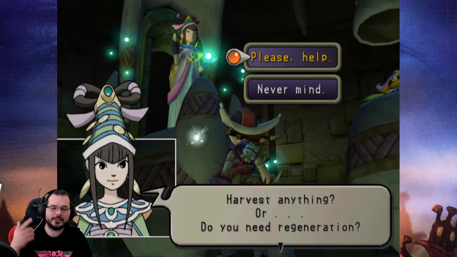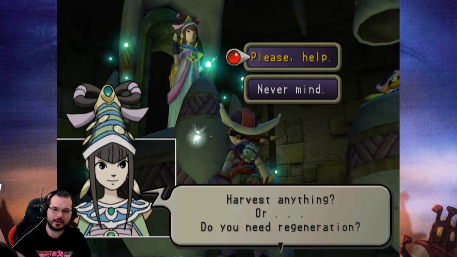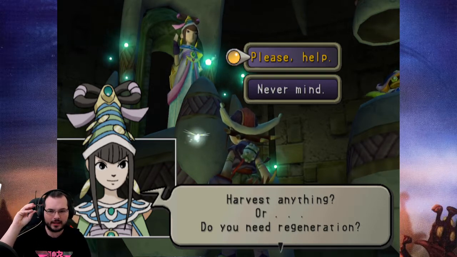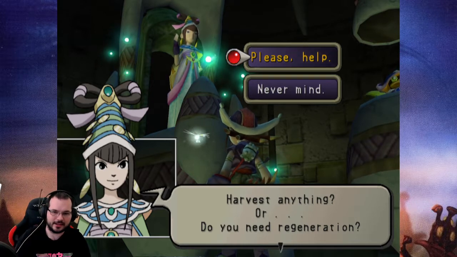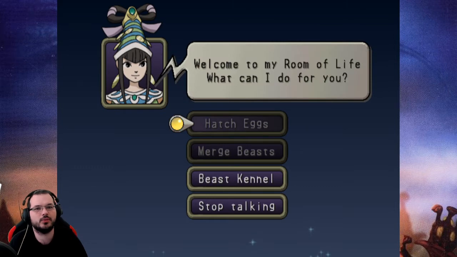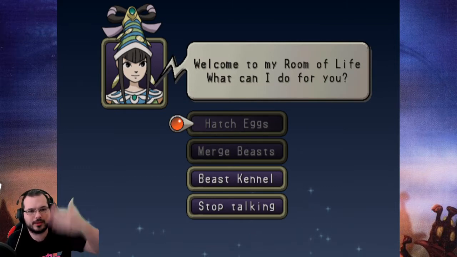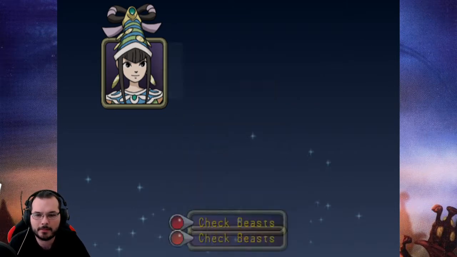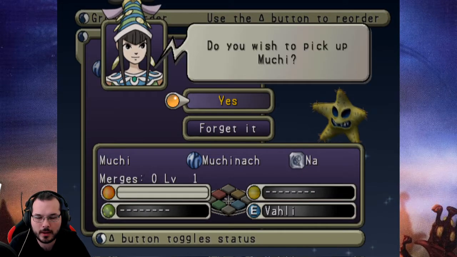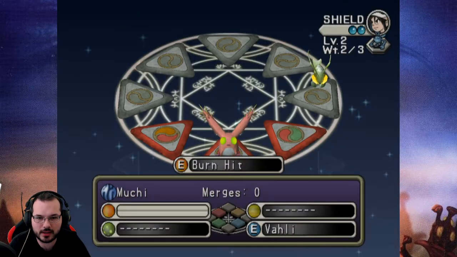See, her voice has some reverberation, which makes sense in a calm temple-like thing, like here. But in the arena, she actually sounds like she was recorded from behind a glass or something like that. Beast Kennel and Beast Pickup. Yes, it works. Mochi, you come with me.